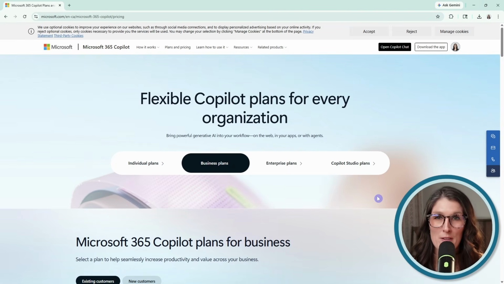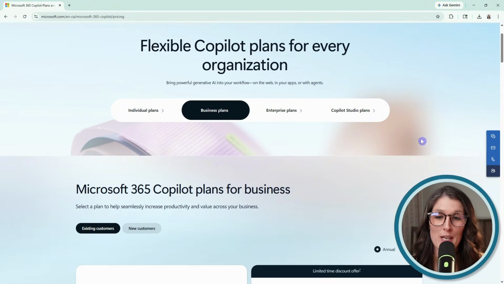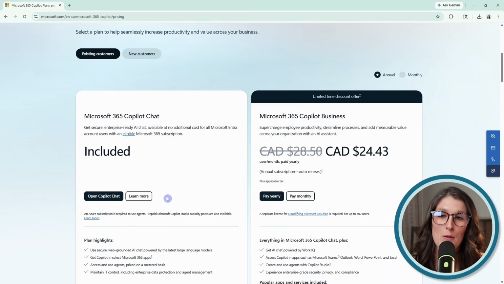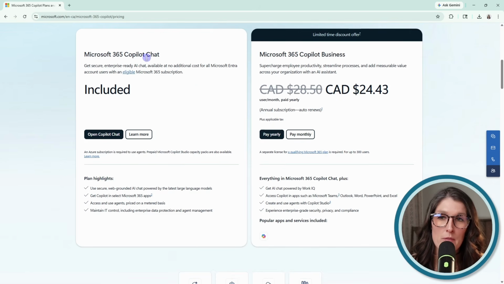So on Microsoft's website, you can see I'm in the Microsoft 365 Copilot pricing. Just note that I am in Canadian dollars here. And if we scroll on down, then we have the Microsoft 365 Copilot plans for business. So on the left here, we have the Microsoft 365 Copilot Chat, and this is included with your Microsoft 365 subscription.